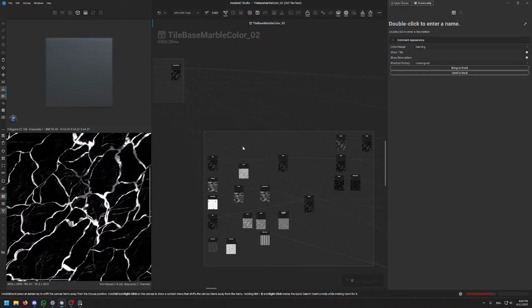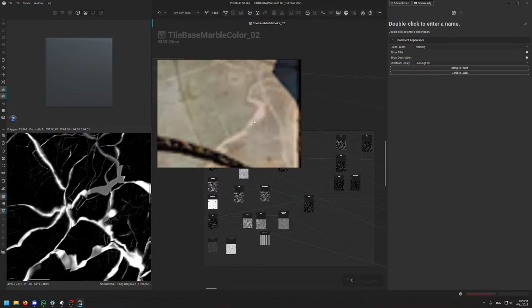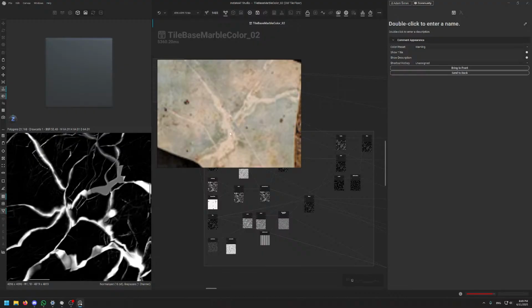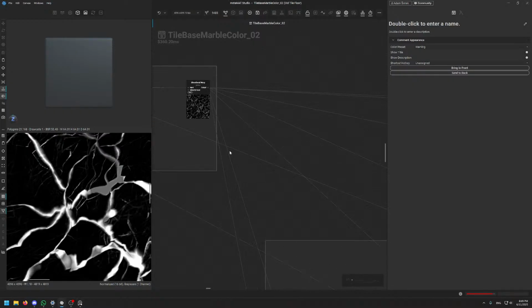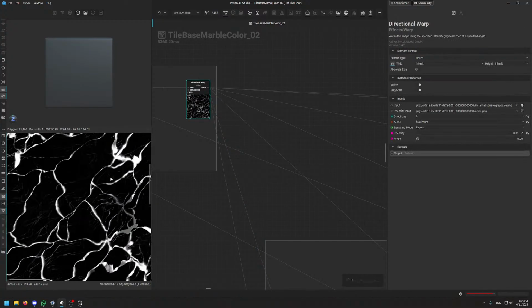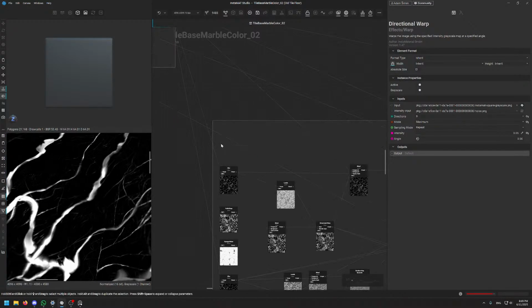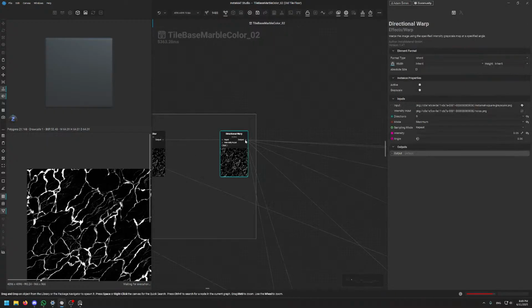My idea was that for the color, okay, so again, if we go back to the reference and zoom in, we see that we have an outline here, and there is a lot of variation around the veins. To replicate that, I needed a couple of masks, obviously. And so I have the original one here. Yeah, so that's the original one. And then I'm blurring it.